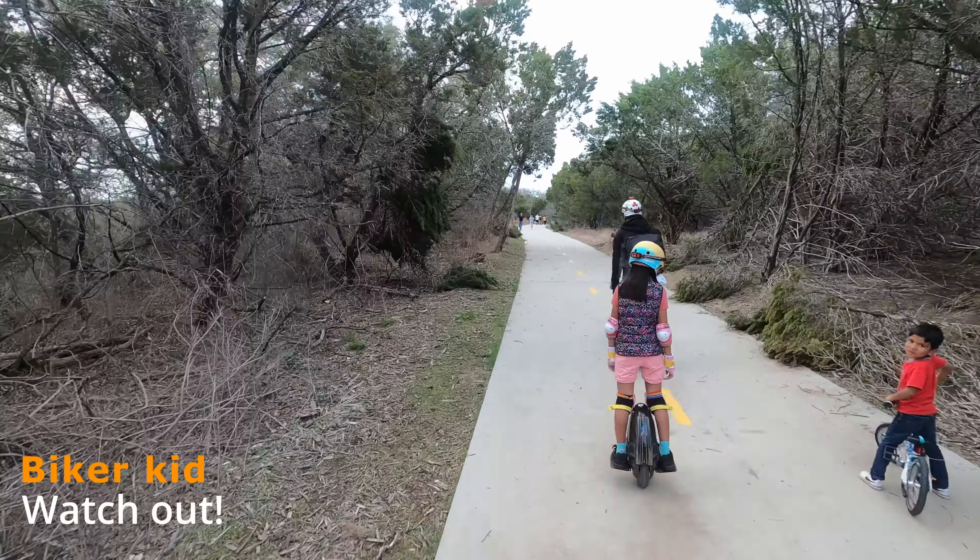Of course be mindful of pedestrians, children, and animals on these trails — they do have the right of way. There are some toy remote-control cars here on the right-hand side, so I'm telling my daughter to watch out for those — we don't know where the children maneuvering them are going to go. As a kid I actually liked remote-control cars — I thought they were pretty cool, so it's kind of nice to see them on this video as I narrate.